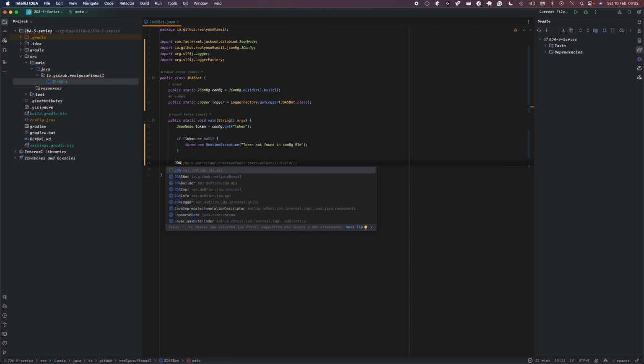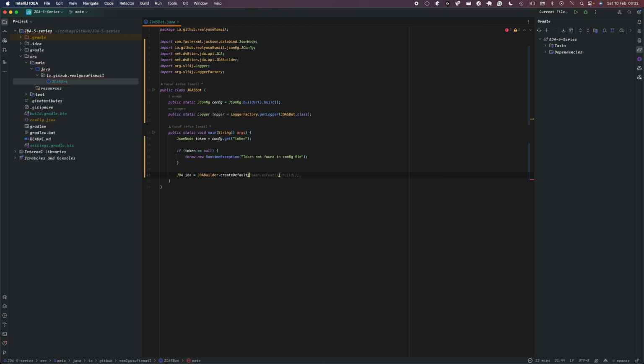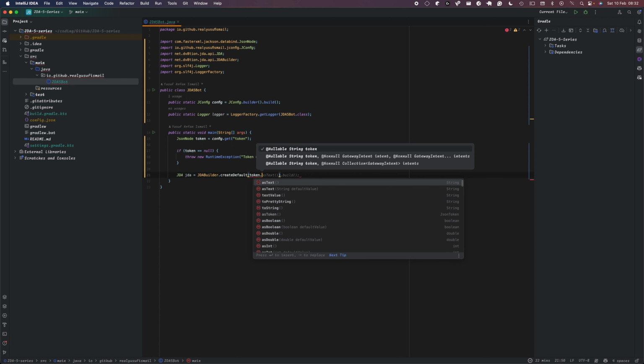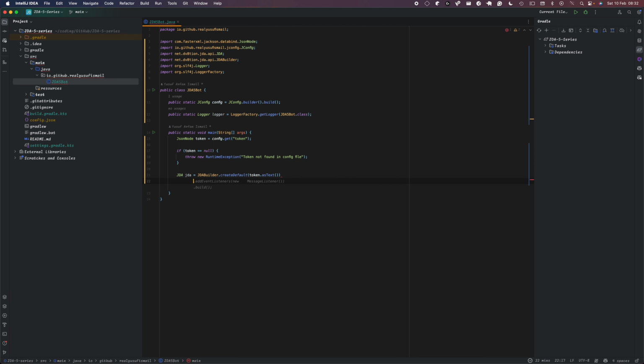And in here we'll now set up our JDA instance. So just JDA, and in here we're going to do JDABuilder.createDefault. Creating default means we use the default gateway intents. A gateway intent is a set of permissions which you inform Discord of, and Discord then sends you those events. Some of them require verification when your bot hits a certain size, which we'll explore in a bit, but for now we're just going to use the main ones. So token.asText, and then we're going to build.